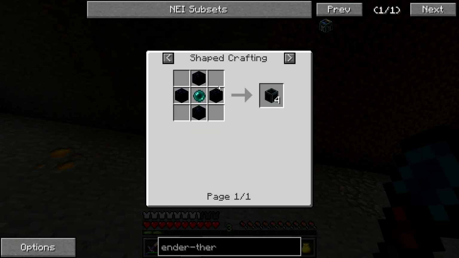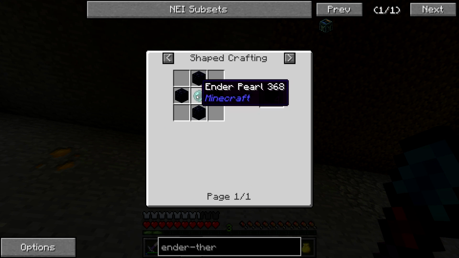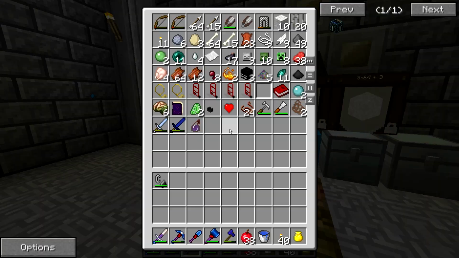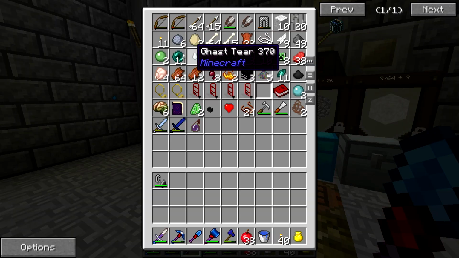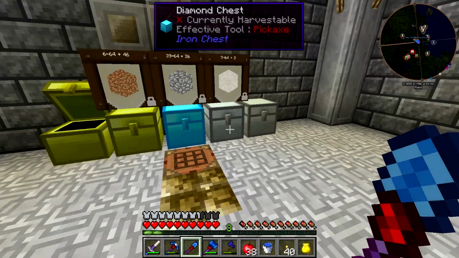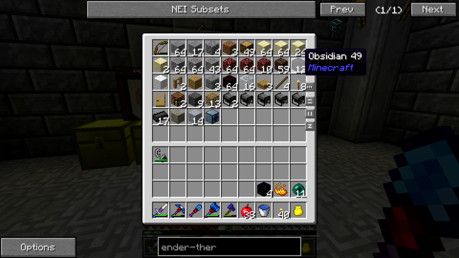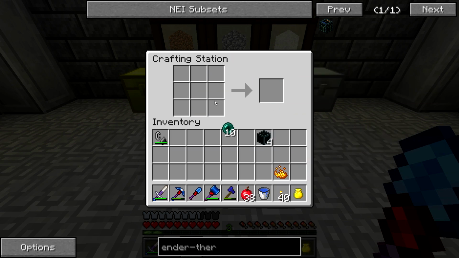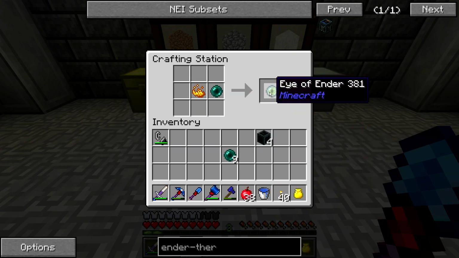So we're gonna need ender infused obsidian, which is obsidian around an ender pearl. We're gonna need 4 of those. So let's go get some stuff. I did go out on the nights, and I've killed a lot of endermen, so I got a decent amount of ender pearls. And here we're gonna make us some of this, and we will eventually need an eye of ender.